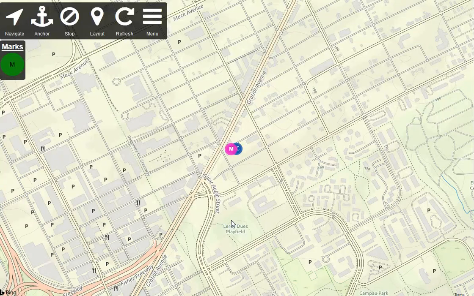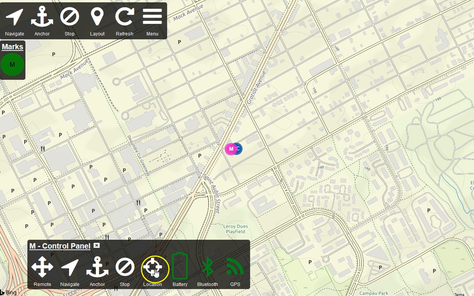First, let's go through the basics. The layout of the app. We have the top menu, the mark menu. You can have up to 6 marks, and they will all lay out in this area. And when you click a mark, you get the bottom menu. If you have 6 marks, as you click through them, this bottom menu will change.